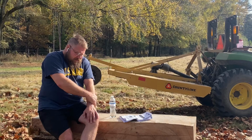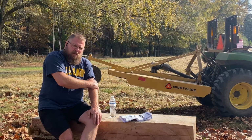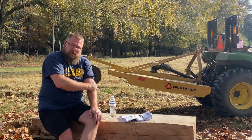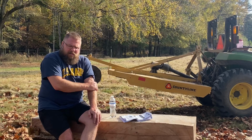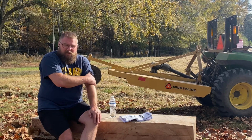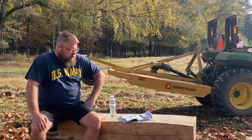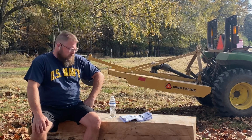The price at the store was $1,899, I believe, and the price with tax and delivery, I think the delivery was actually free, so just the tax, was just over $2,200 altogether to get it delivered to the home.